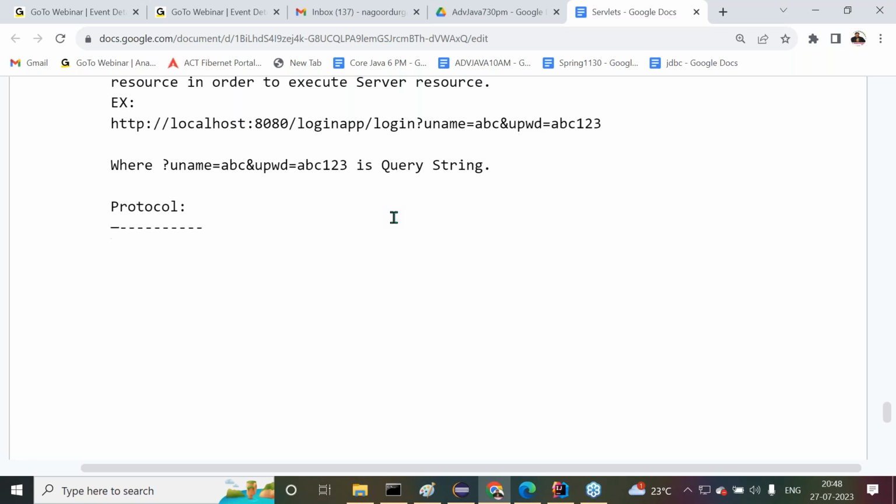Now here I'm asking one question to you. Now try to answer it. What is this protocol? I will give one example. Try to understand it. For example, all of you listen carefully. I want to travel from Hyderabad to Mumbai. I think I already gave this example previously, but again I am telling it for the remaining members. That's my requirement. Can you tell me what are the various options for me?